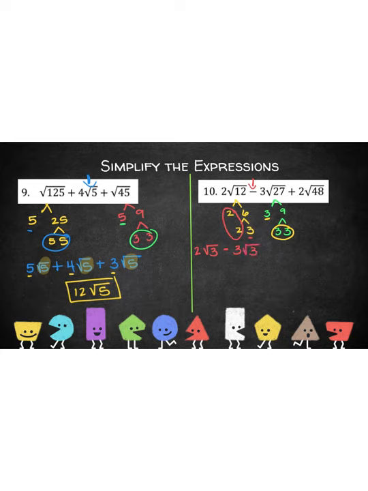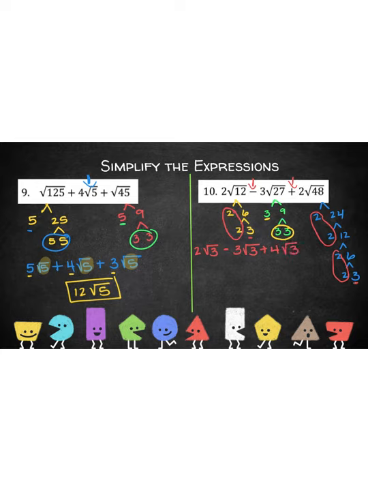And now we have to simplify that 48. So I'm going to do that in blue here. So I'm going to say 48 is an even number. So I'm going to divide it by 2. So I have 2 and 24, and then 2 and 12, 2 and 6, and 2 and 3. I'm going to find my pairs. So I have a pair of 2s right here, and I have a pair of 2s right here. Remember, those get multiplied together when they come out front. So 1 pair of 2s times 2 pairs of 2s. So it's really 2 times 2, so that's going to be 4. When I look here, it's a positive, so I'm going to say plus 4, and then I have this leftover 3, so square root 3.